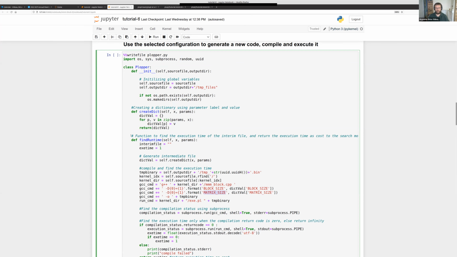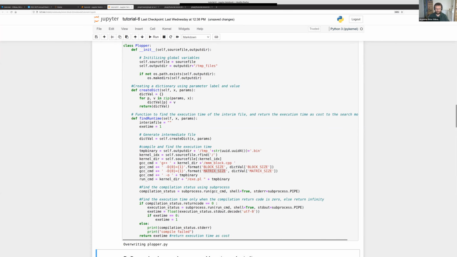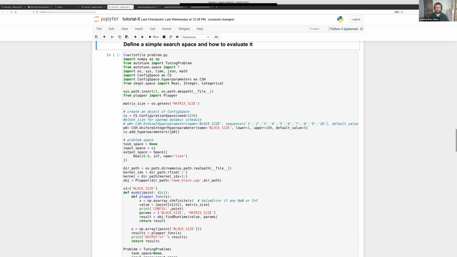And the search space, the problem here, is only slightly modified in the sense that I get the matrix size from the environment, which was one of the quickest ways to modify the script originally.